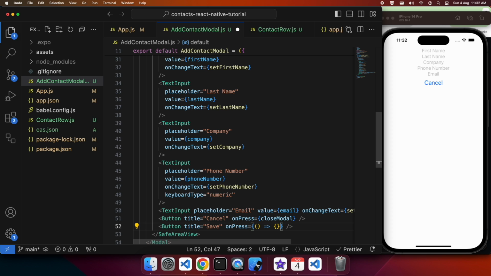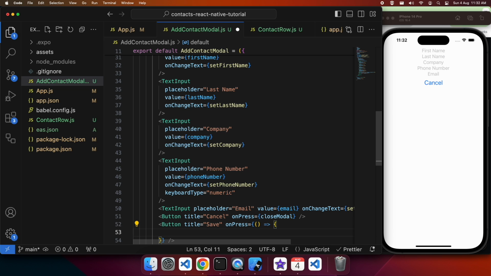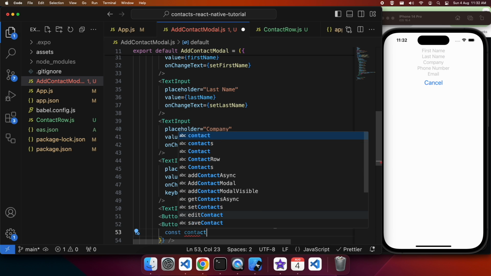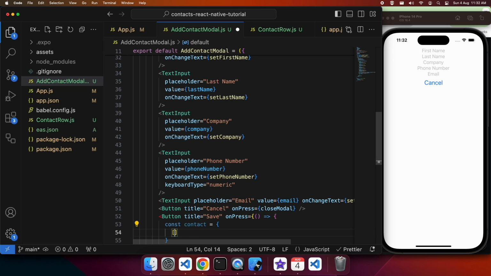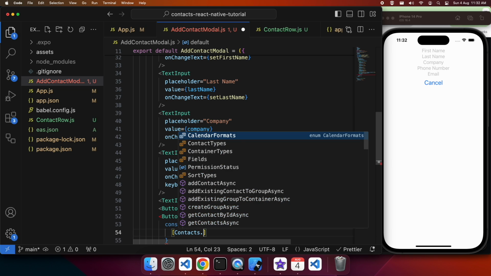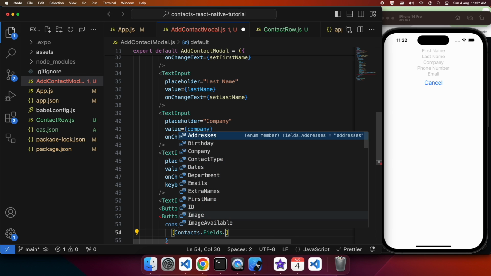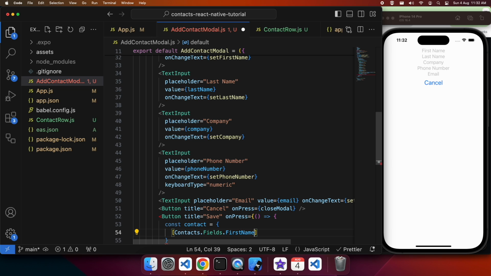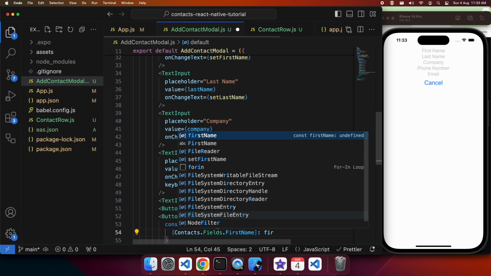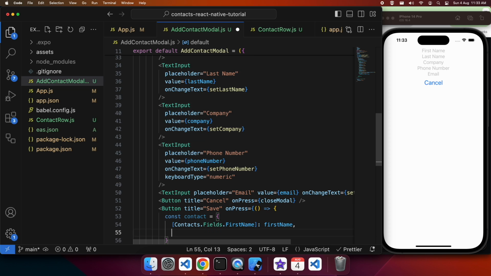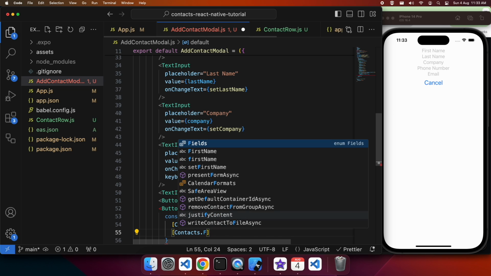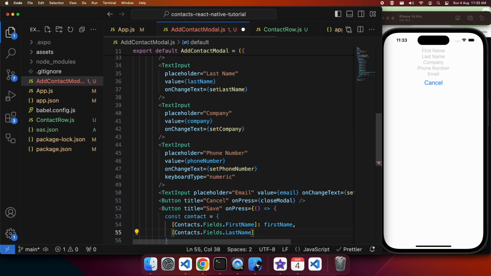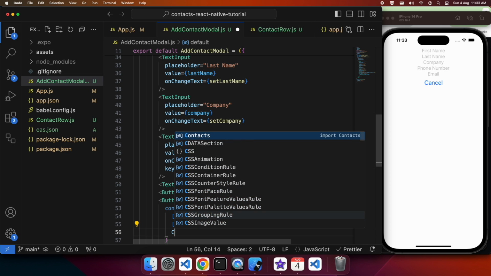This is not going to be as simple as the straight call to save contact. We're going to actually have to build our contact up first into the form that contacts will expect, and then we can go ahead and save it that way. By default, contacts has the field names in there so that you can provide the first name, last name and all that as constants. And this will help you build up your actual contact.